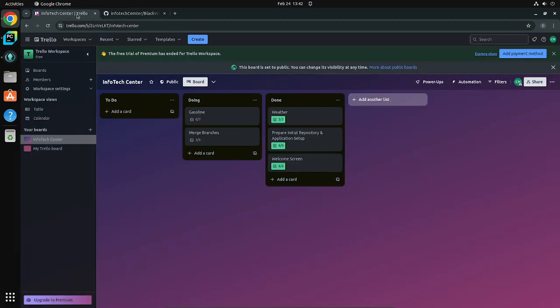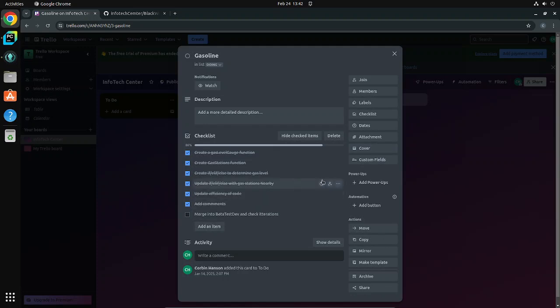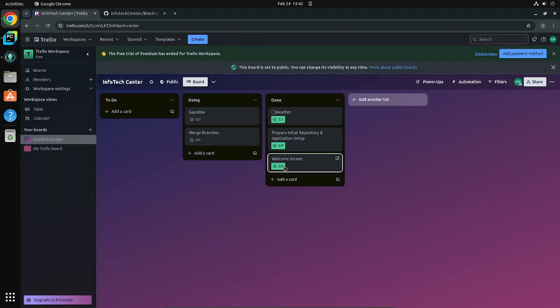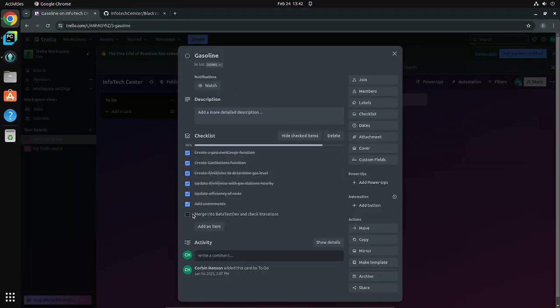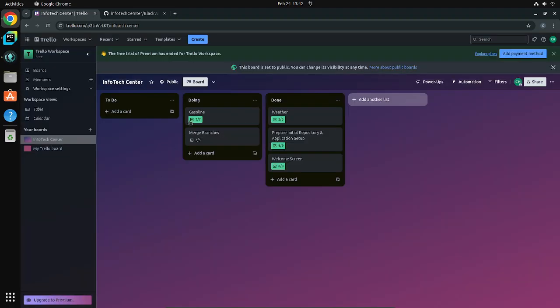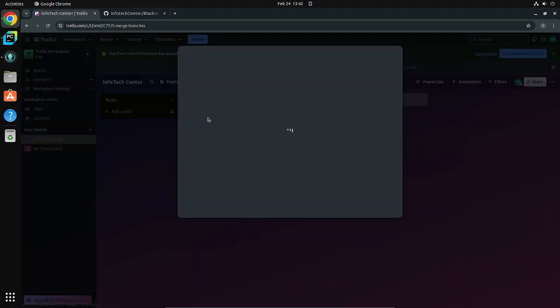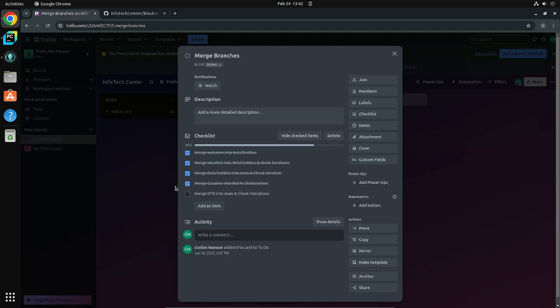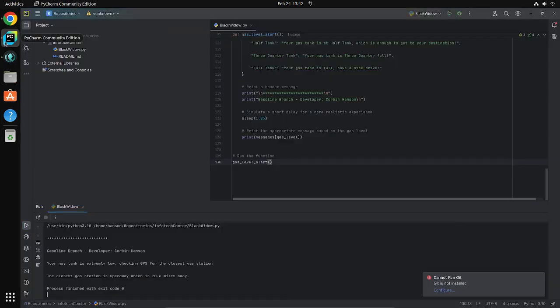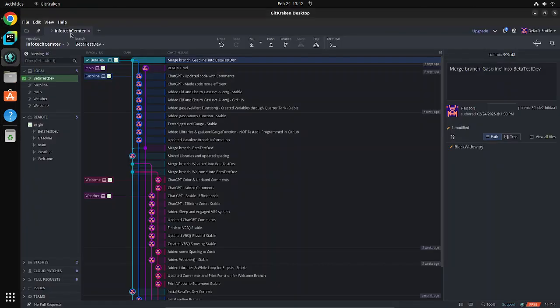So then I'm also going to show you my Trello, my organizer. I just have checklists on what I'm supposed to do, and I've already finished these. And I can check this off because that works and drag it into here. And then I can do this, and that's good.